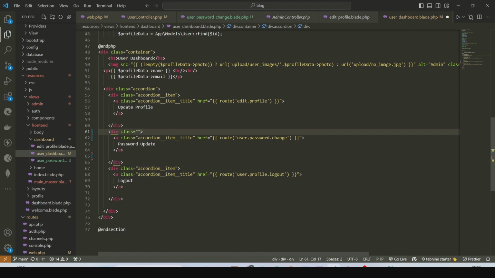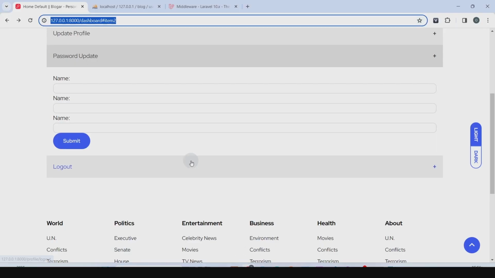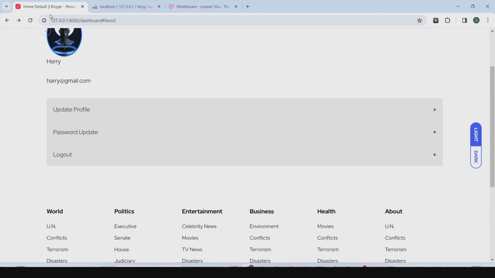Also, we can remove this. Also, this. And let's save all. And let's refresh user dashboard. And see it's now neat.